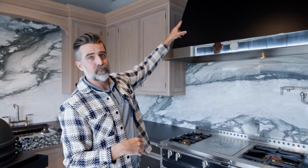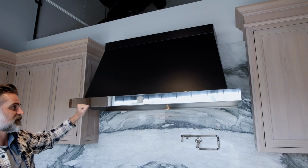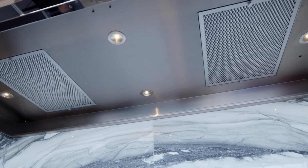And then if you look up, this one has a real short duct cover at the top. That's only about a 3-4 inch duct cover. And we're gonna talk more about that as we go. But this is a beautiful hood from La Cornue.